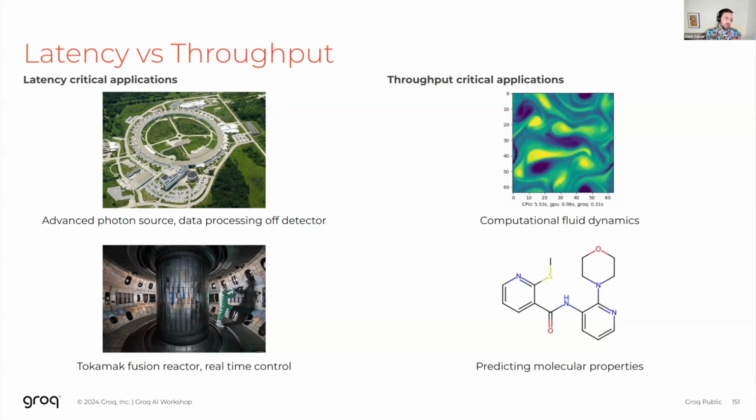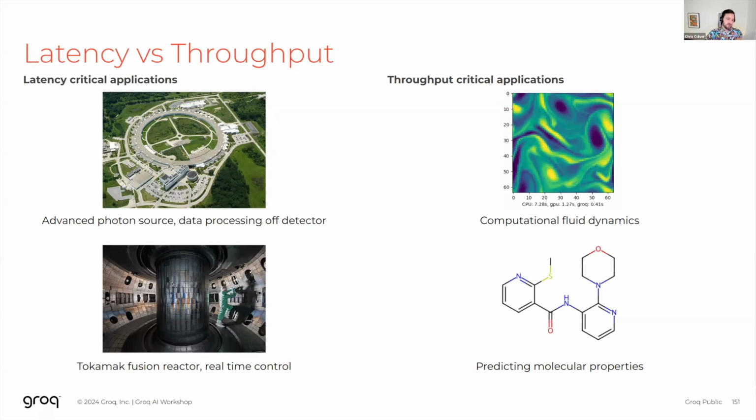There are latency critical applications in science. For example, at Argonne National Lab, there's the Advanced Photon Source, which is being upgraded in a way that's going to create an extreme amount of data. And one option is, of course, to store it, but that has its own problems. And so people are trying to analyze the data directly off the detector and only store the analysis results, as opposed to the entire dataset, where there might not be interesting signals for gigabytes or terabytes of data.